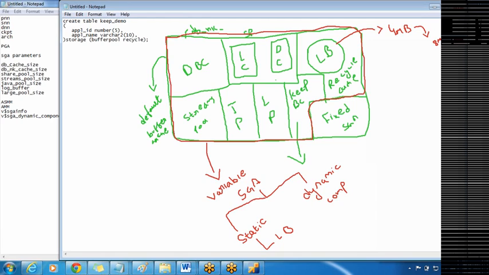That means for the rest of the components you can change the size on the fly. The moment you change the parameter, the change will take effect in the SGA. If the initial size of the database buffer cache is 100 MB and you want to increase the size to 200 MB, the moment you change the parameter, the change will be done such that the database buffer cache size will be 200 MB.